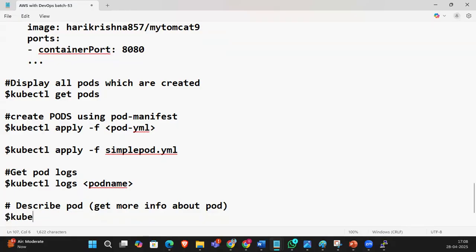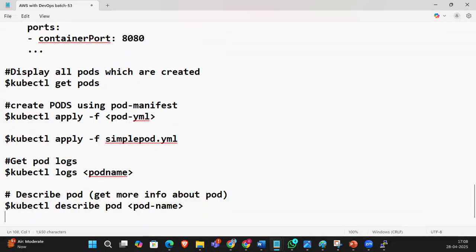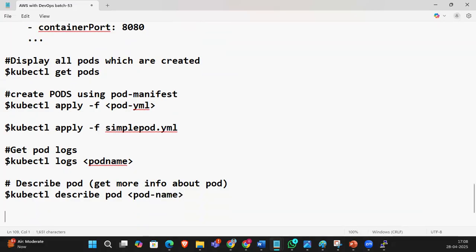So the command is kubectl describe pod, followed by the name of the pod.